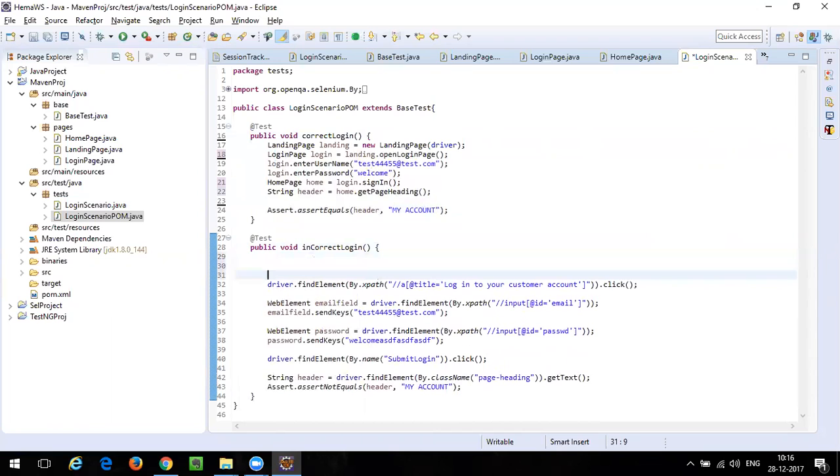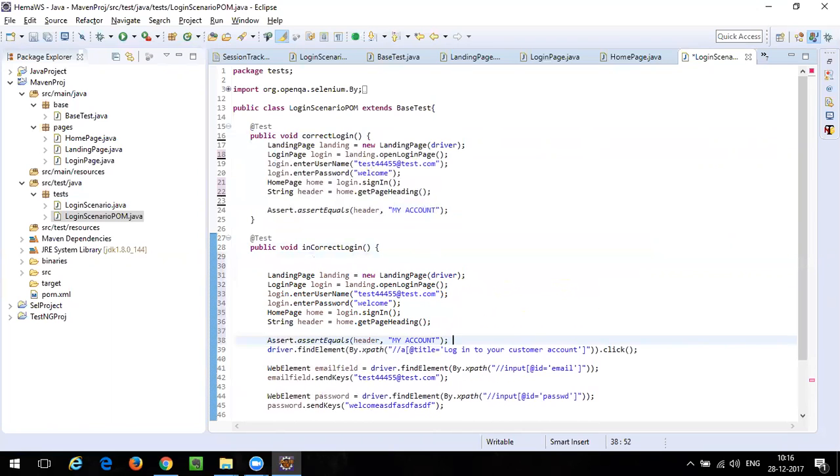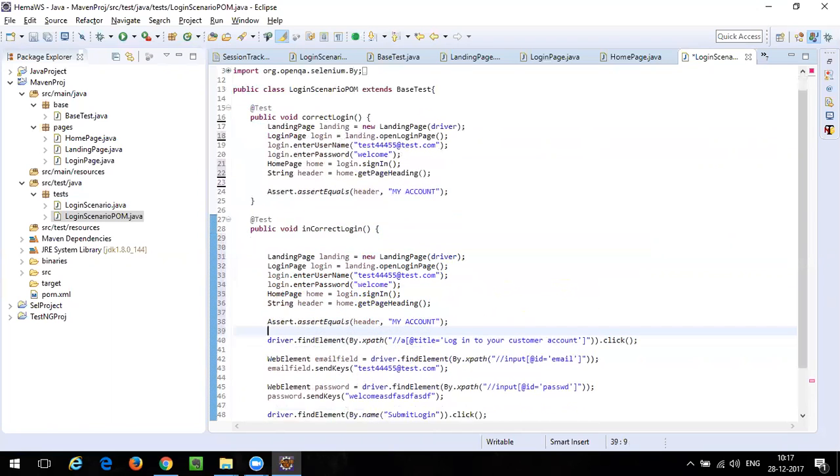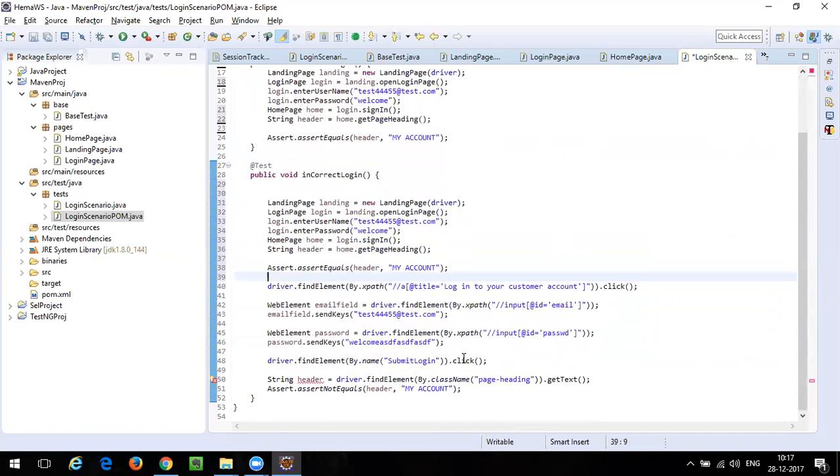We'll pass the wrong data, like a wrong password. And with some changes, at the end the assert should be different. The assert should be not equals because it will not match my account.